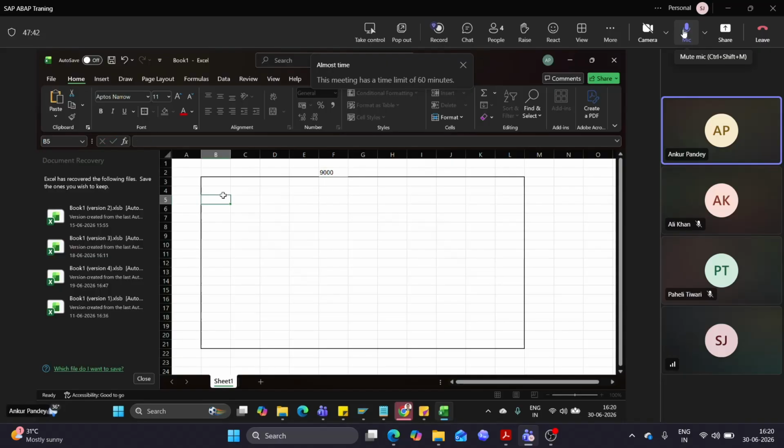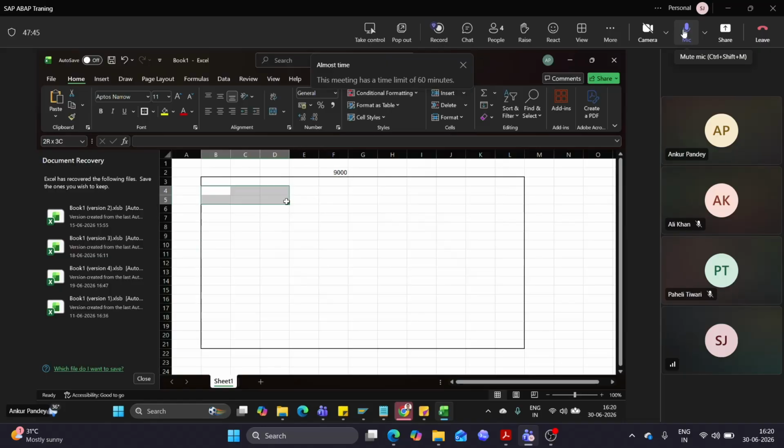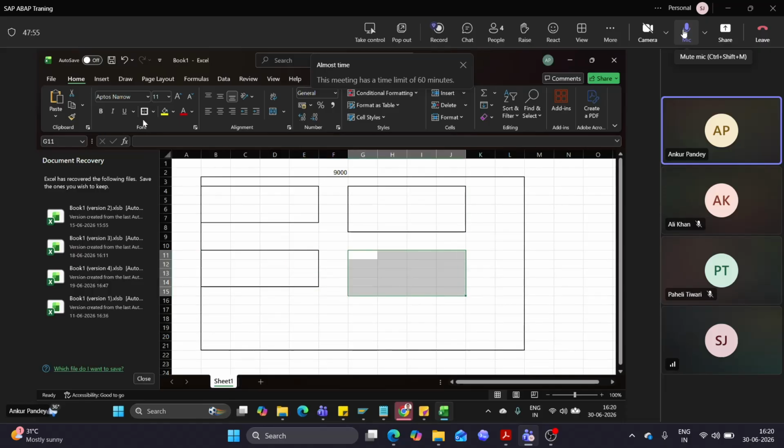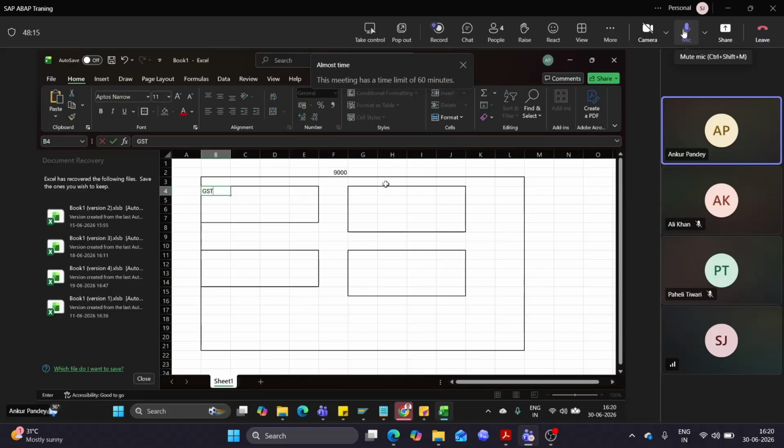Sub screens will be like this. This is one sub screen. This is one sub screen. This is one sub screen. This is one sub screen. There are multiple sub screens, right? So like this, the sub screen will change. Suppose this is the sub screen for GST, right? This is the sub screen for PAN based on the country.